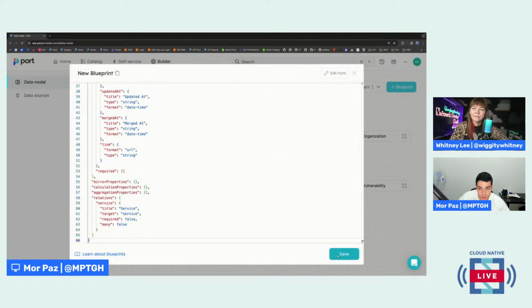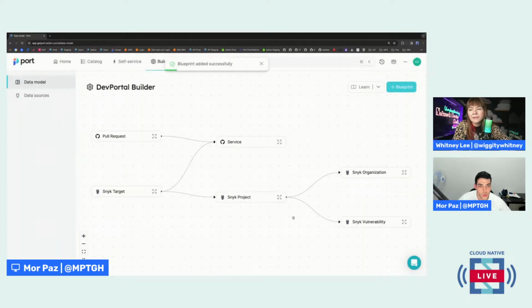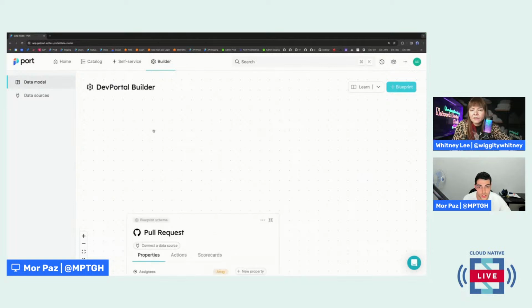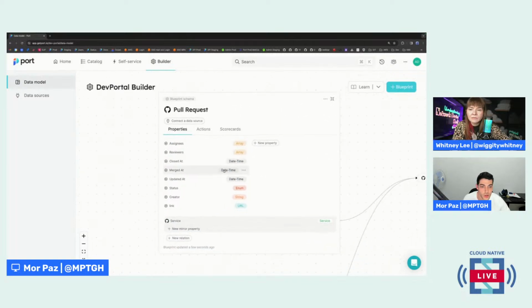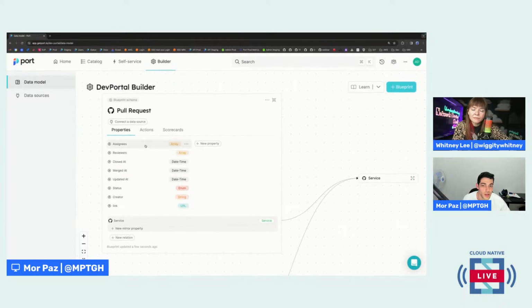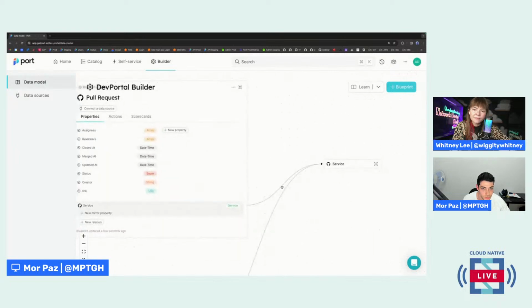And this information is, first of all, available in the URL that we shared, and it's also available in our documentation. So this is just a pull request blueprint. It includes some information about GitHub pull requests, so who's assigned to it, who's a reviewer, what's its status, and so on.